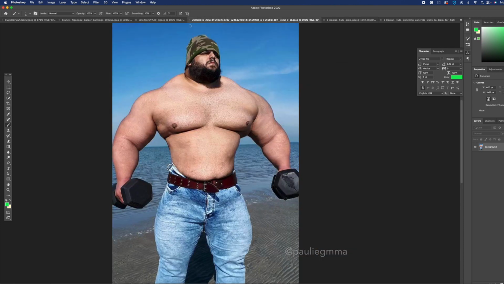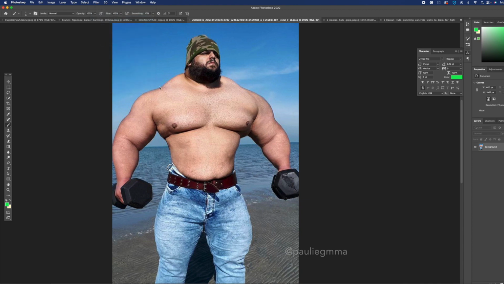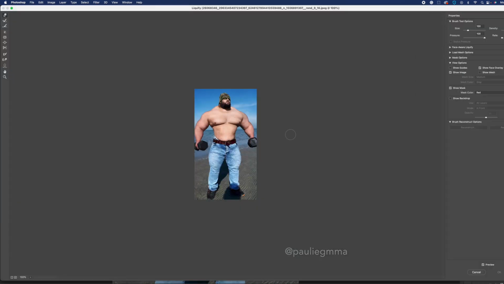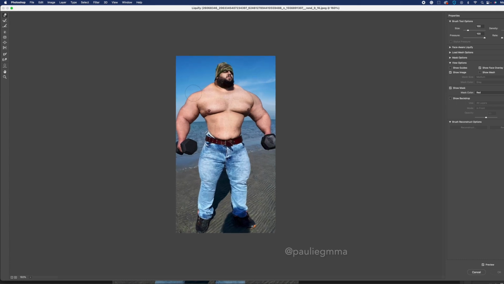So I'll show you guys that. I think a lot of you already know what the liquify tool is. Filter down to liquify, right? And then it pops up in this separate screen, so it looks a little different. But real quickly, if you use the liquify tool, it's kind of like the "how do I make my butt bigger" tool, right? You see that the problem becomes that the background starts morphing with it.